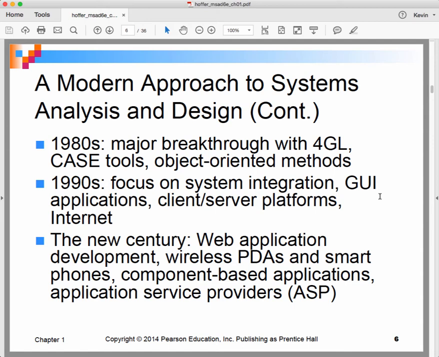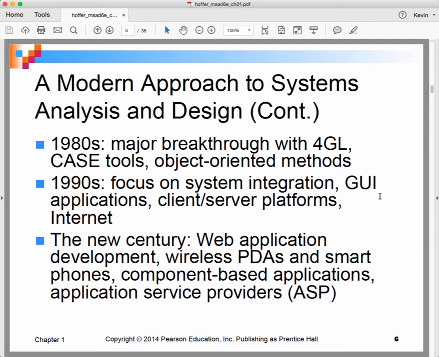This is the time with the rise of the graphical user interface. Before that, people were doing online applications, but with character-based green screen kind of terminals. Client-server platforms, the internet is probably the best example of a family of client-server applications. It's where our solutions are distributed to more than one computer. And that had a lot of impact on what we came to believe were appropriate solutions. So again, the 90s, technology-wise, much more capability, a lot more things to choose from, a lot of responsibility to the people responsible for systems analysis and design.